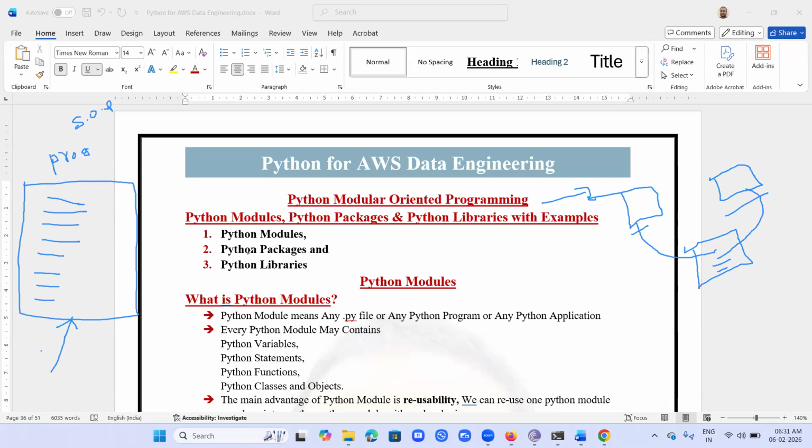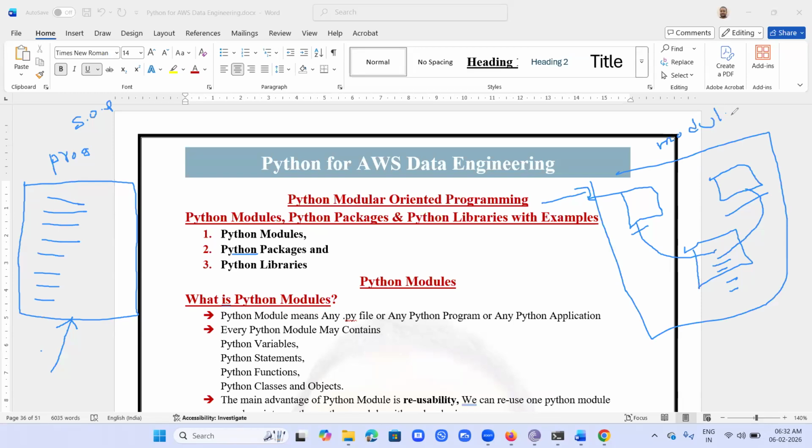Then using packages, we import one module into another module, then we continue the main program. Whatever module we require later, we can import and reuse. So this kind of programming is called modular oriented programming.